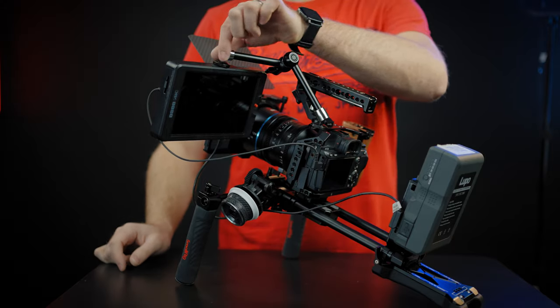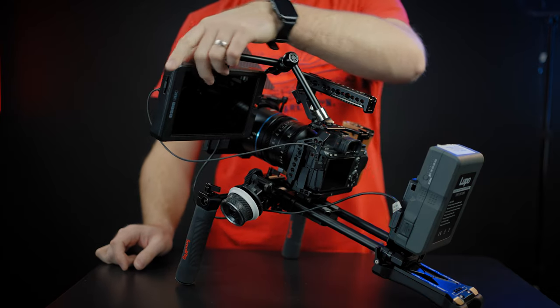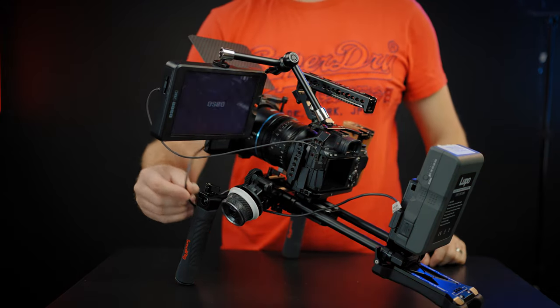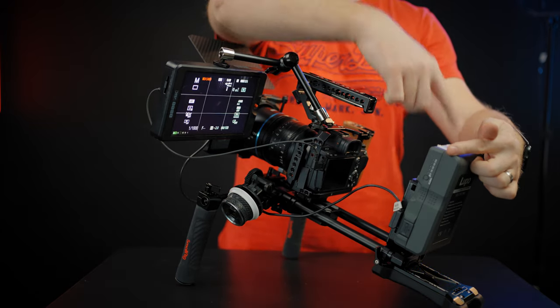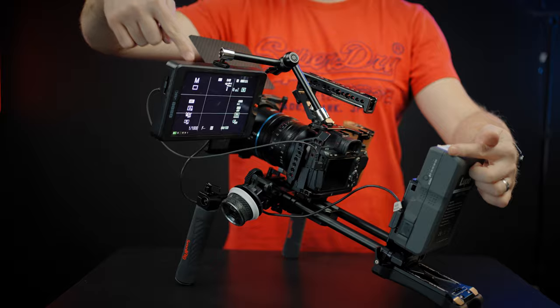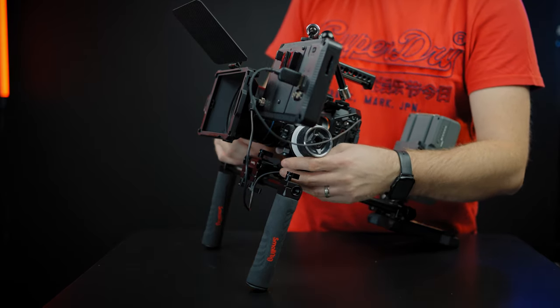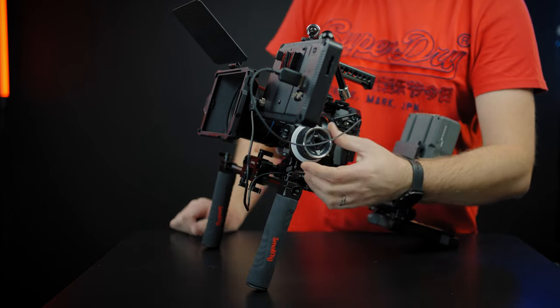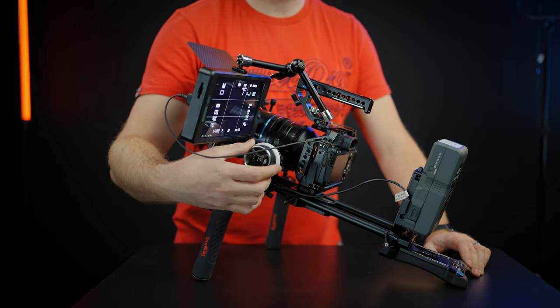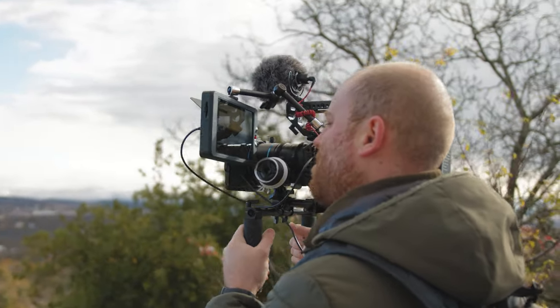On the cage I'm using the SmallRig Articulating Arm to mount the OC G7 screen, because I love having a bright 7-inch preview of what I'm filming. The screen is powered by a V-Mount battery, so there's plenty of power for almost a full day of shooting. The follow focus has a tilt attachment to match the perfect angle for turning focus on the lens. In the follow focus box you also get additional rods and gears. For this build I've thrown a small Rode VideoMicro on top.